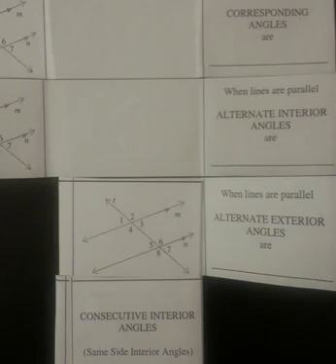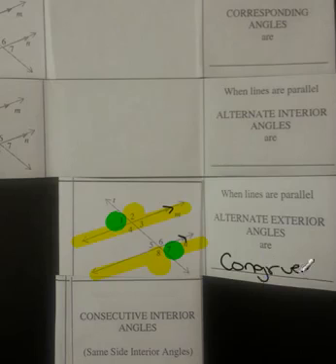So before we identify the relationship, let's go ahead and highlight our different pairs of alternate exterior angles. Alternate exterior on the exterior of these two lines. So they're out here, and they're on alternating sides of the transversal. So we have angle 2, which is alternate exterior to angle 8, and then we have angle 1, which is alternate exterior to angle 7. The relationship that exists when the lines are parallel is that alternate exterior angles are also congruent.